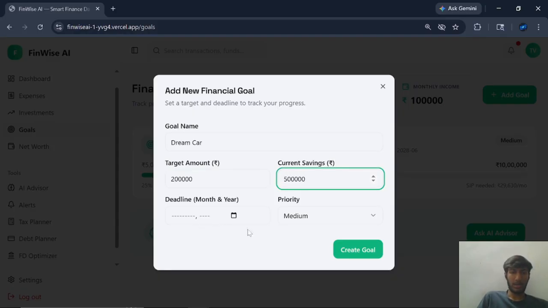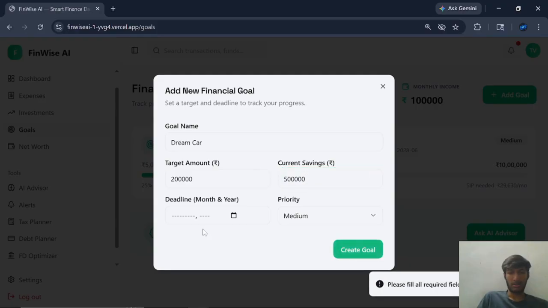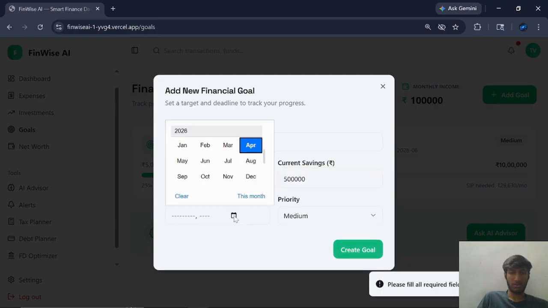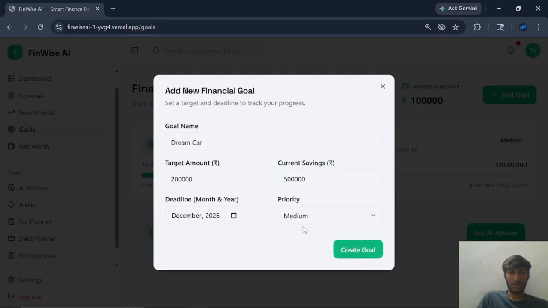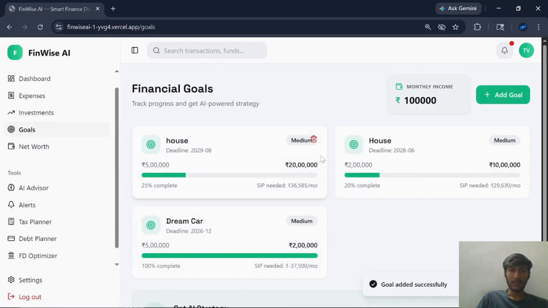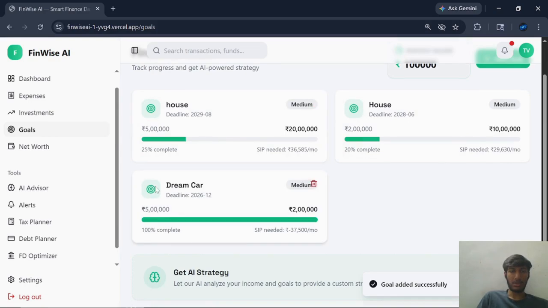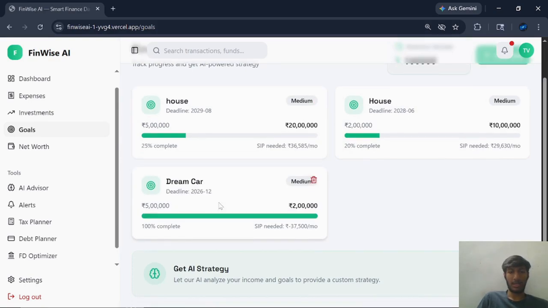Priority is medium. Deadline is 1. So let me click on deadline, December of 26. So by this, it will give the goal for which we can ask the AI strategy also.